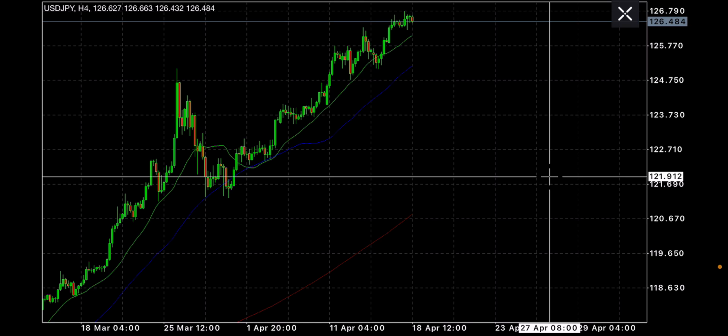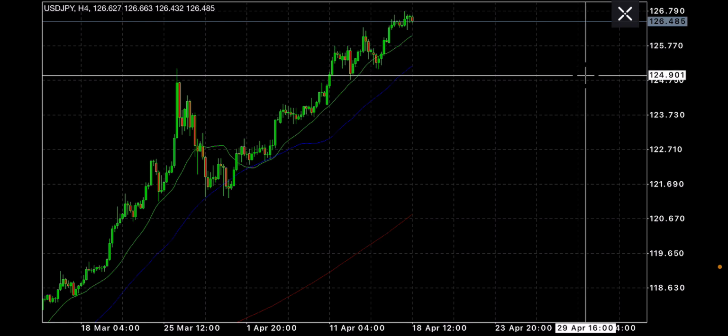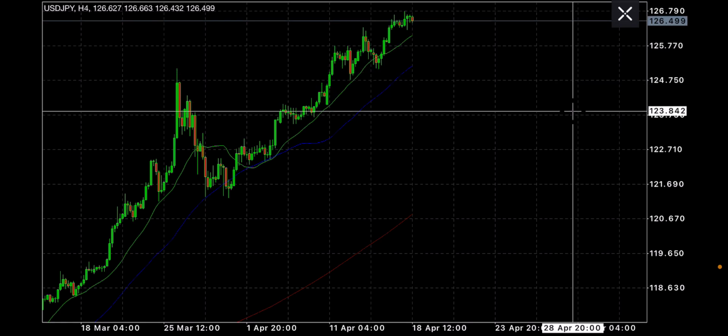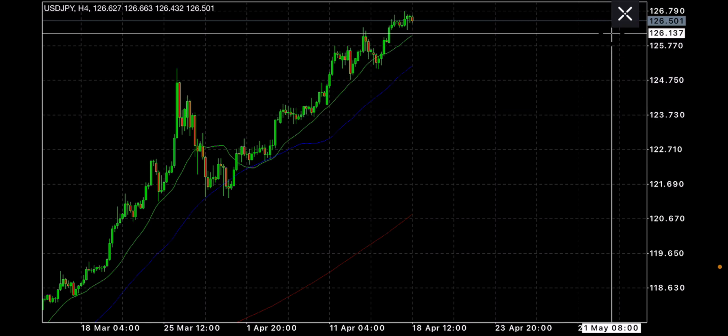So we are anticipating a drop. We may drop as far as here, here, or even here before we start to see some range and going back to the long side. For the short to intermediate term, we're going to be looking at dropping price and taking short positions.